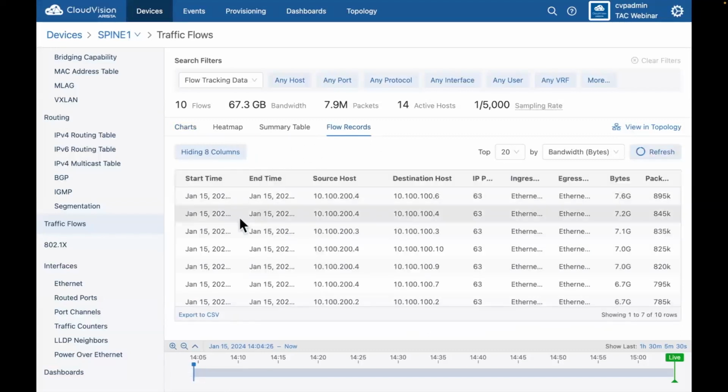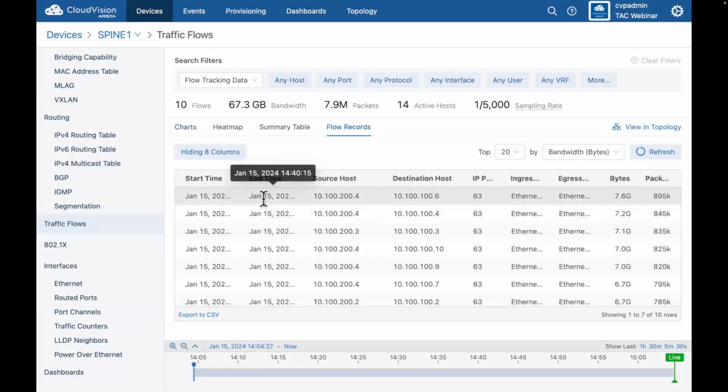Okay, while checking the flow records, we were able to see a pattern where the flows were originating at the timestamp that is 2:30 p.m. PST. So the start time of these flows was around 2:30 p.m. PST on Jan 15, and it ended around 2:40 p.m. PST. So that pretty much aligns with the issue window provided by the customer, 2:30 to 2:40 p.m. PST on Jan 15.